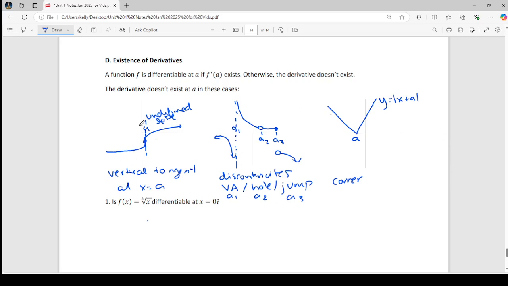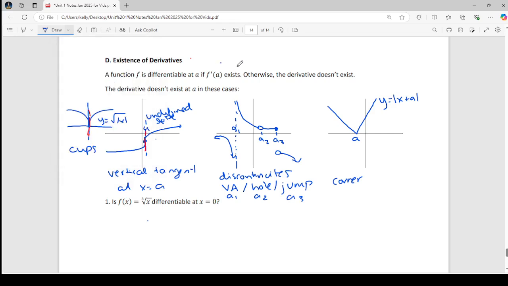Also, another time you can have a vertical tangent is with a cusp. A cusp looks like a seagull, because I'm not an artist. This is like the absolute value of the root of x, so then you can get negatives over there. This is called a cusp. If you were to draw the tangent at that cusp part, my slope would end up being vertical.